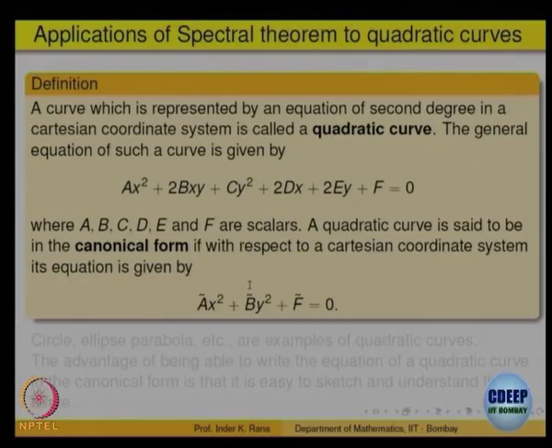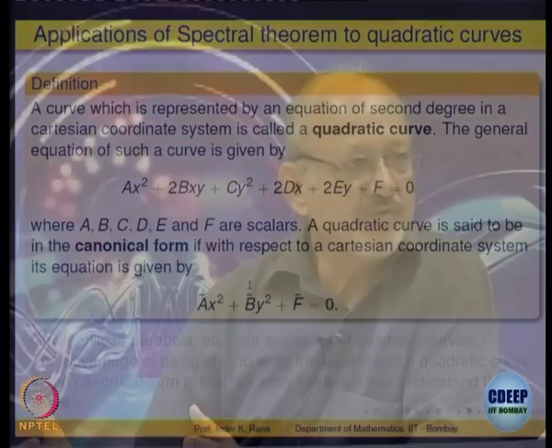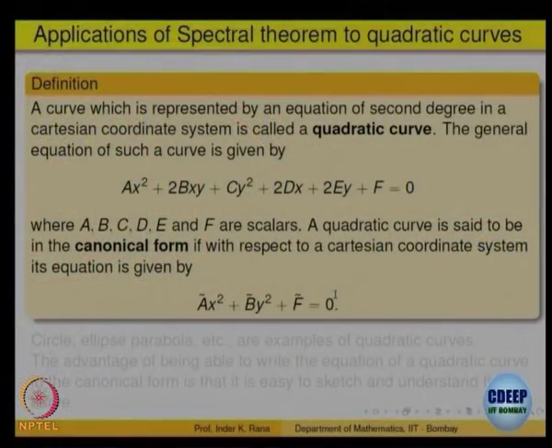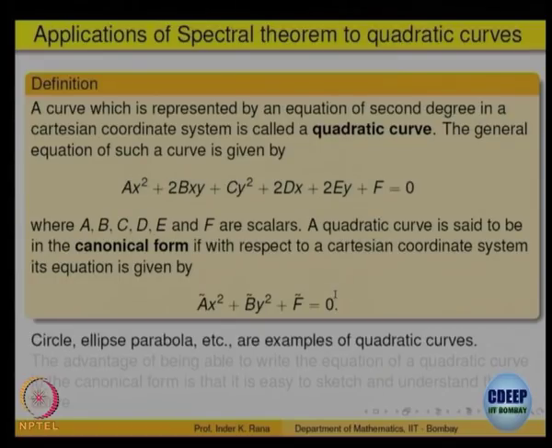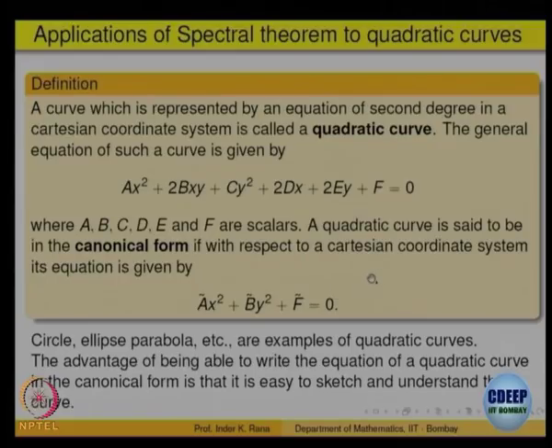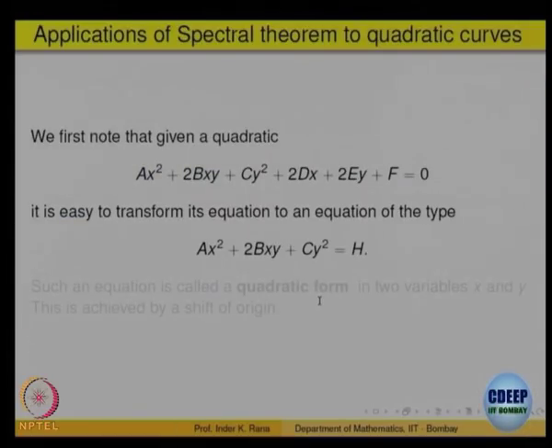So, the first step is how to bring a general equation of a quadratic curve to canonical form. Can we give some method of transforming, because then it looks slightly simpler to handle, and that is done by shift of origin. If we just shift the origin, let us do that process. It is easier to sketch and understand if the curve is given in the canonical form. So, we will see how it is done. So, this is a quadratic, we want to transform this to this form, right. To do that, what we do is we shift the origin.